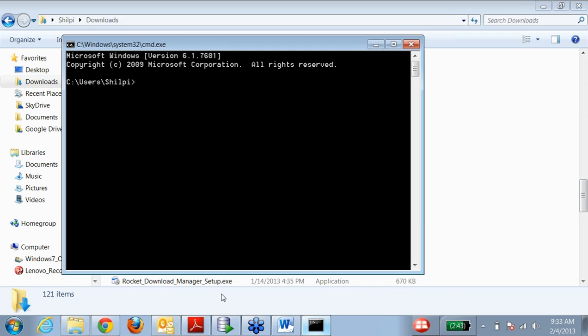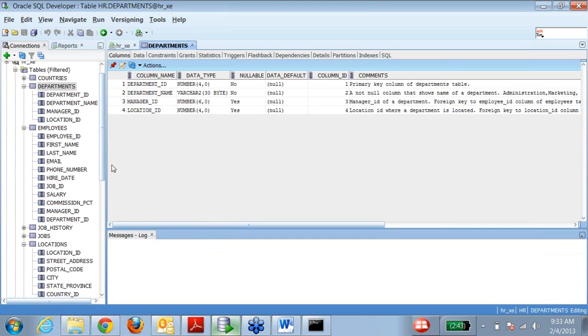Although we would be teaching this, you can access your Unix database through SQL Developer. SQL Developer is basically a client for which the server might be installed somewhere else, right? Right now the server and the client are both installed on my machine.